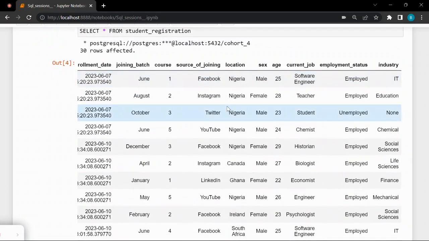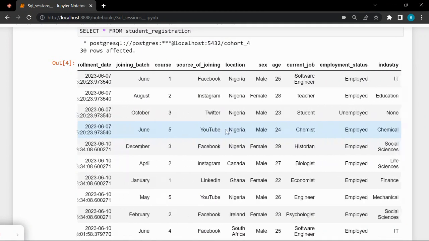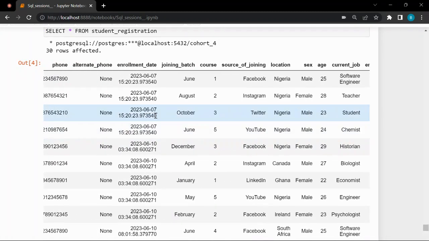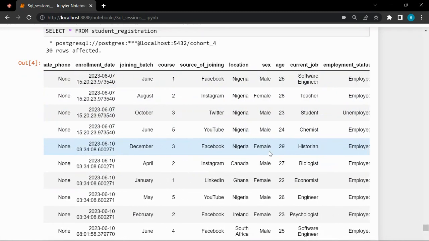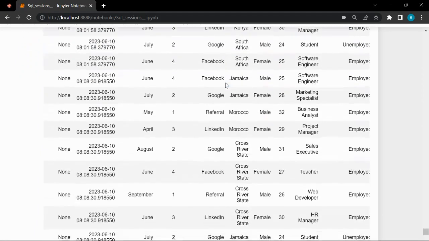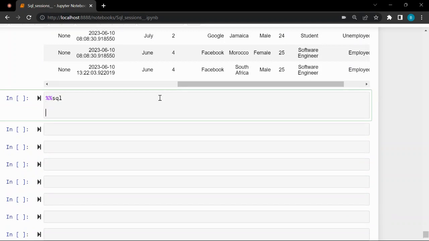Let's say there is a question on this particular table. We want to see the number of people from these locations, people who are registering from these locations. Recall that when we talked about distinct, we used that column to explain this thing. So let me recap a bit to juggle your mind a little.